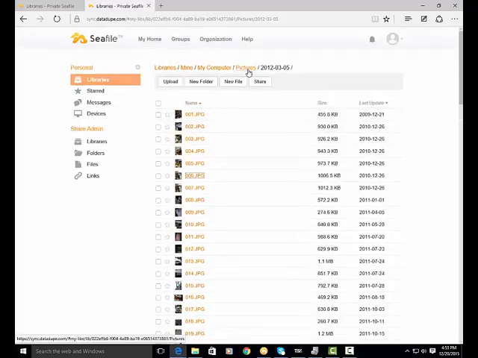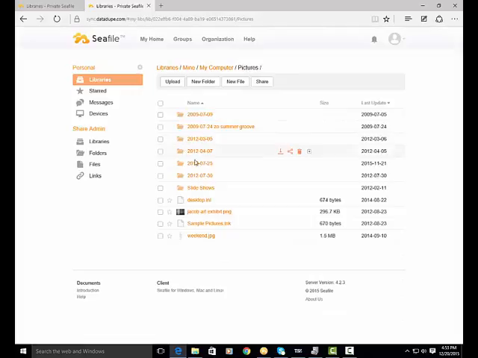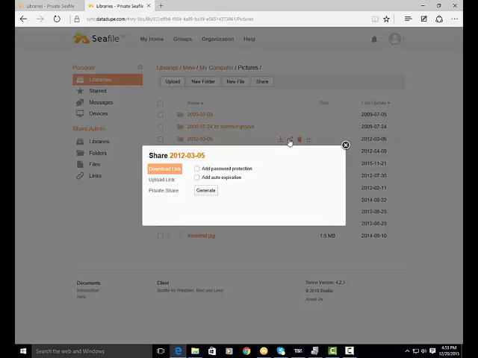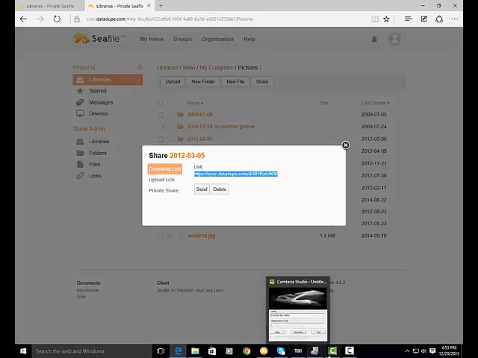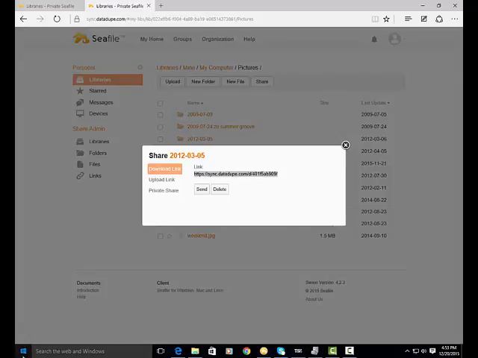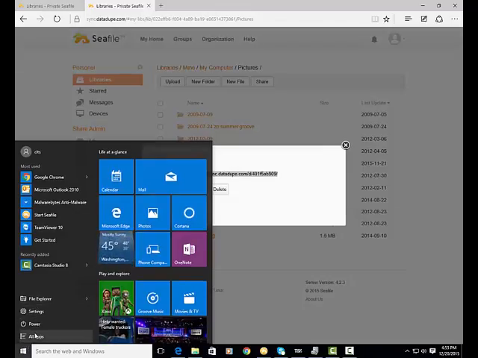So you can go back up to Pictures, and on 3.5, this particular folder that we were in, we can click Share here, and generate a link and copy this link. Now if you send this to someone, well, let me show you what it does. If you put this into an email, I go copy. Now I don't have an email program on this computer, but it's just as well that I put this into, say, a Microsoft Word document.